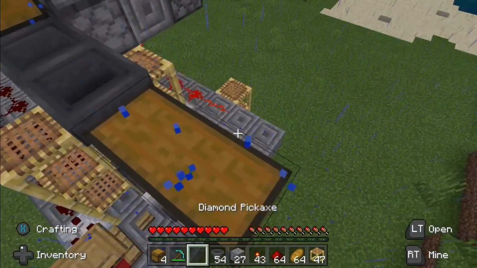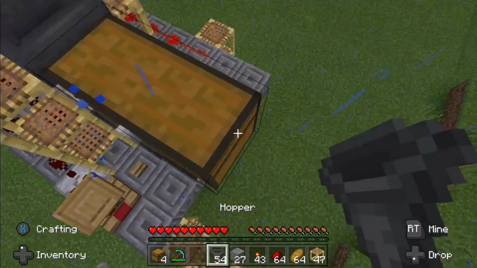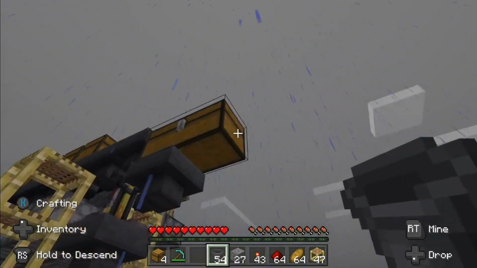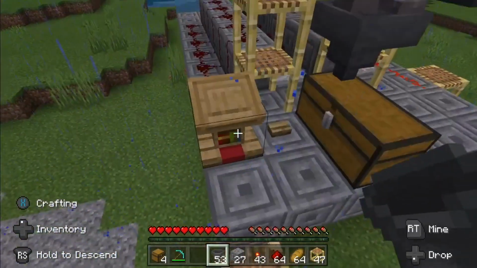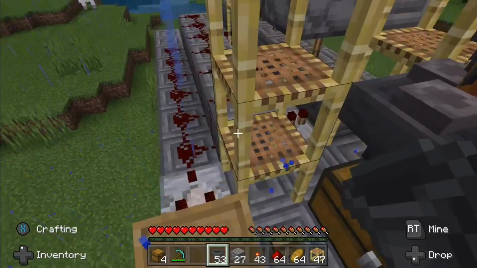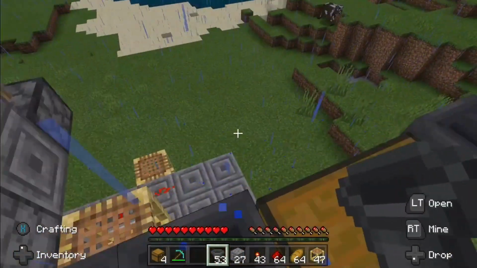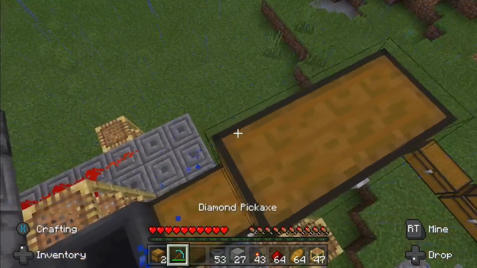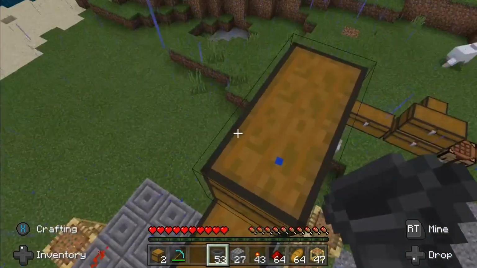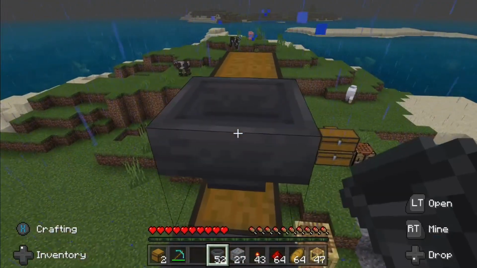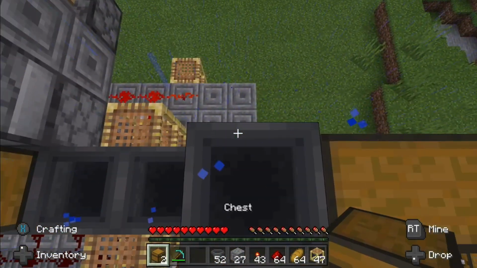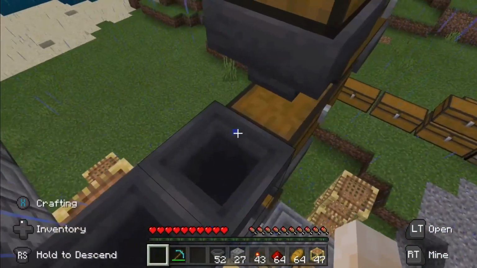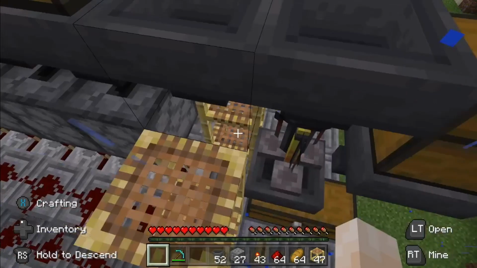Now personally, because water bottles take up one spot per, instead of being able to stack them all, I like to add a few chests here to make it easier on myself, so I can increase the capacity for the total number of water bottles that can be held all at once. And there, we've tripled our capacity for holding water bottles.